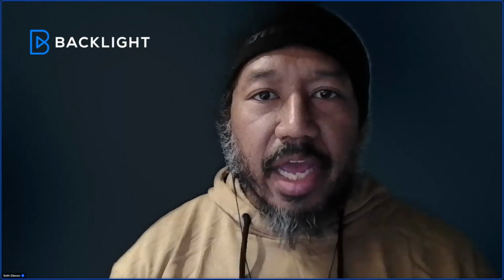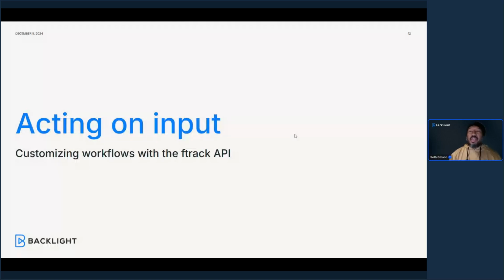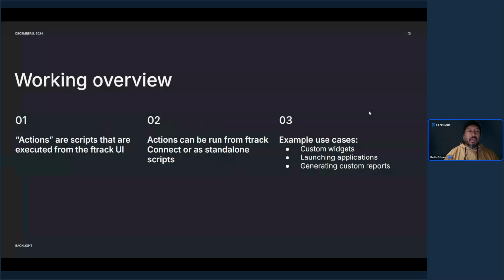And as we mentioned, an action is really just the same code that you see in an event or in any script. It's just we have a little bit of a shim layer now that exposes this to the web UI that we can either trigger globally or we can trigger from a specific entity. And the interesting thing about actions too is you can run those as we've showed with the trigger.